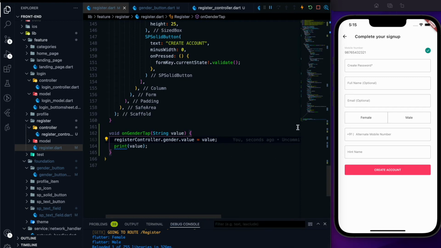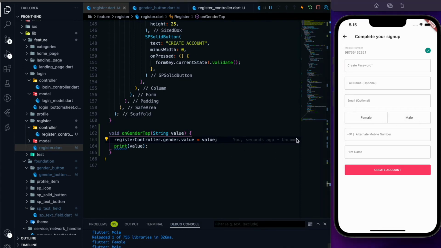Whenever we click on male or female, it will re-render, and after the re-render we need to change the background color of this button.